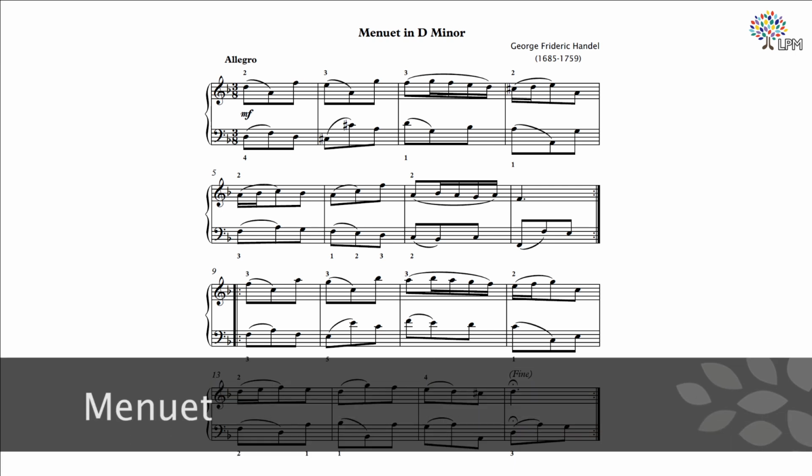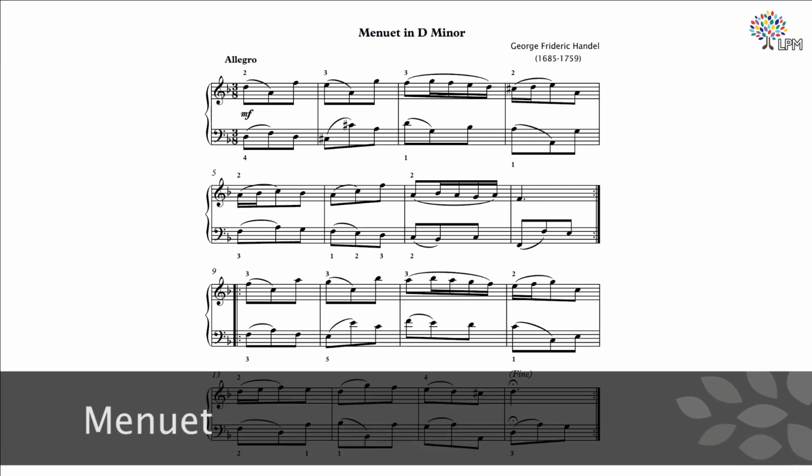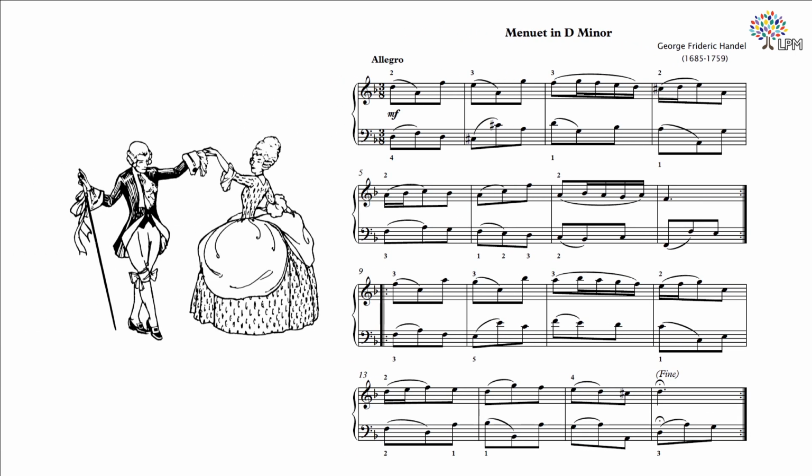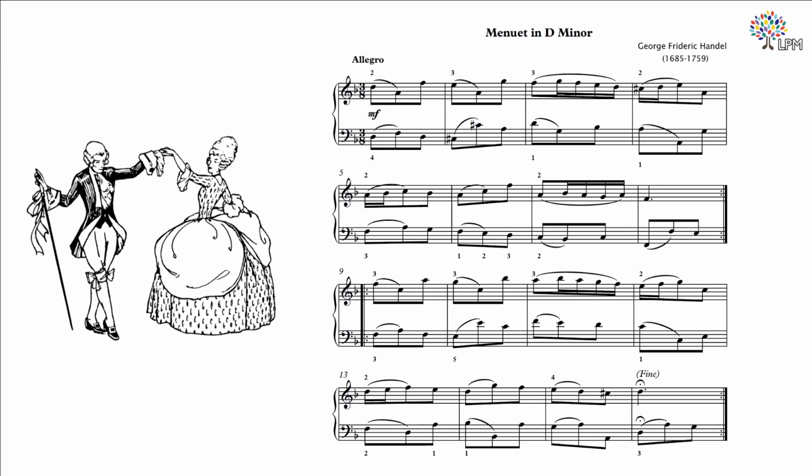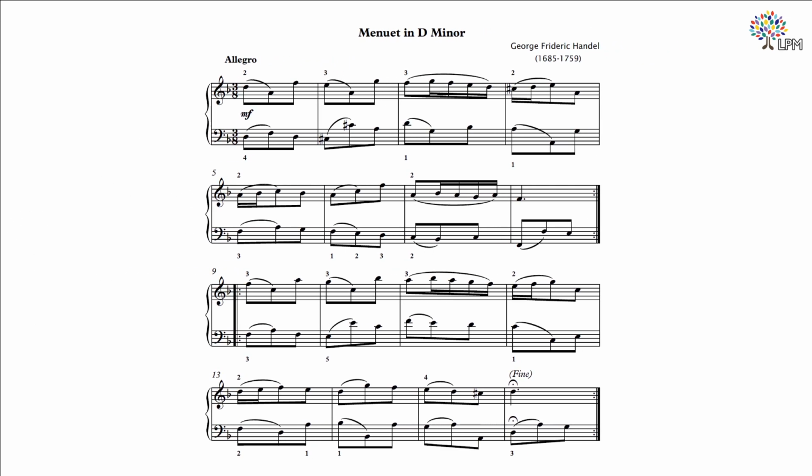Menuet is a dance originated in France in 3/4 time. This dance is usually for a couple. The word was adopted from the French menu, which means slender and small, referring to the very small steps of a minuet. This Menuet in D minor we will talk about today is written in the Italian style. The Italian minuets tend to be quicker and livelier, and are sometimes written in 3/8 or 6/8 to quicken the tempo. In this piece, it's written in 3/8.